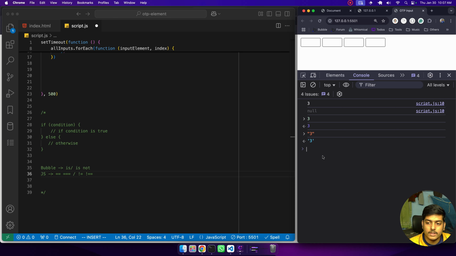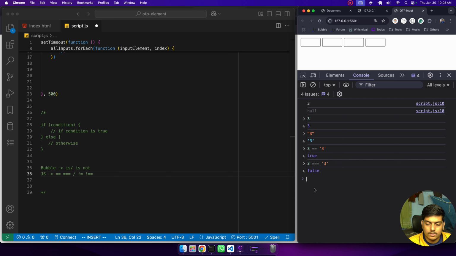So if I say 3 equal quotation mark 3, it will give me true because the value is the same, but the type is not matching. But if we want to strictly match type and value, then we do triple equal 3. Now this will give false. That means these two are not equal: the value is equal but the type is not matched.